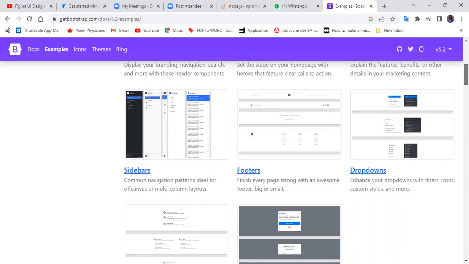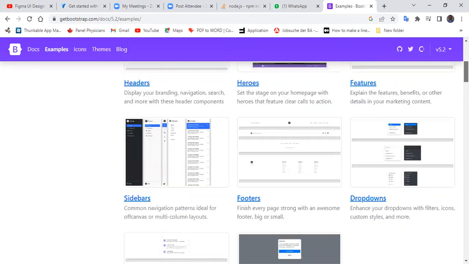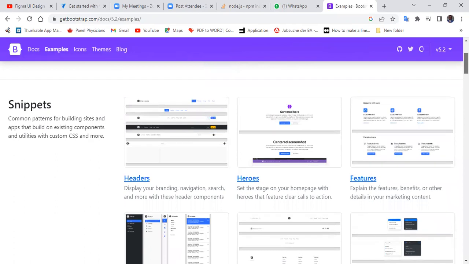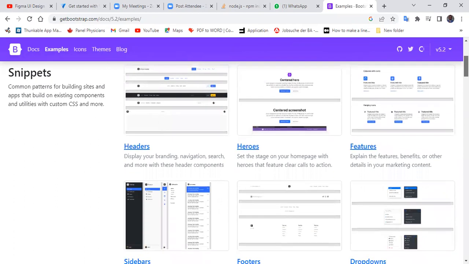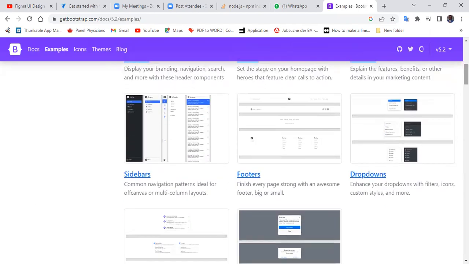It could be sidebar, it could be headers, it could be anything. But these are examples. Examples for headers, heroes, features. See, look at the things you can find here. Sidebars, they've made sidebars for you. They have footers at the bottom side of the page. They have dropdowns.